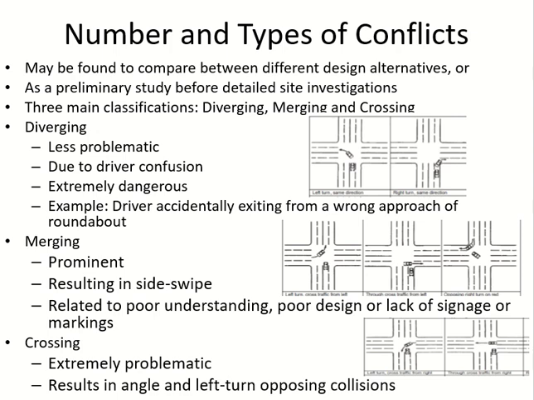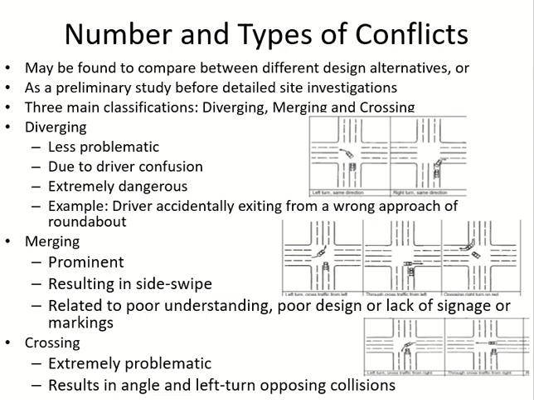I'll not allow him. Okay, so that's why it may result in a sideswipe accident. Okay, hitting from the side. Okay, and it is related to poor understanding of the driver. Okay, it could be related to poor design of the road. Okay, or you don't have proper traffic control devices. Okay, so the driver doesn't know his right of way.